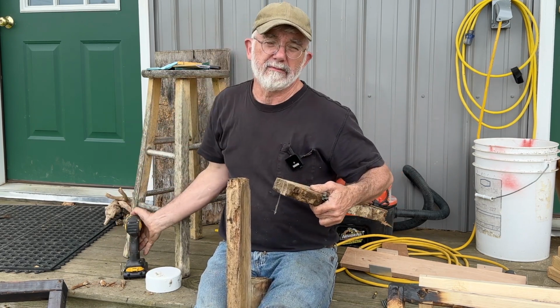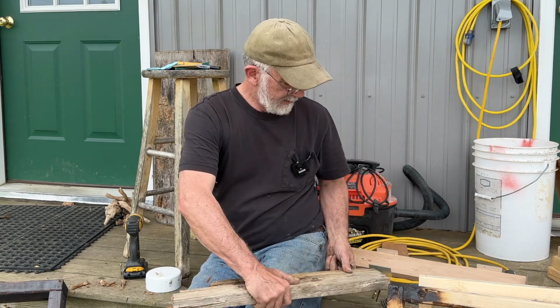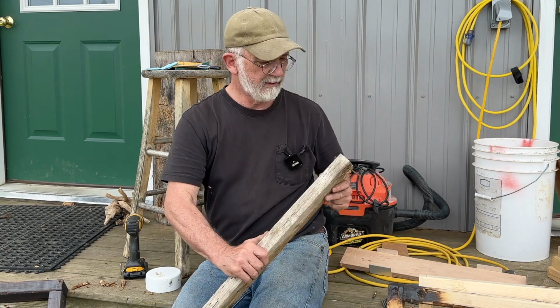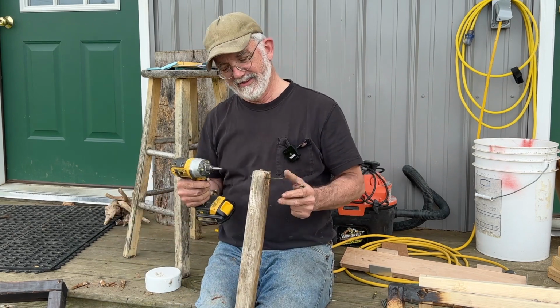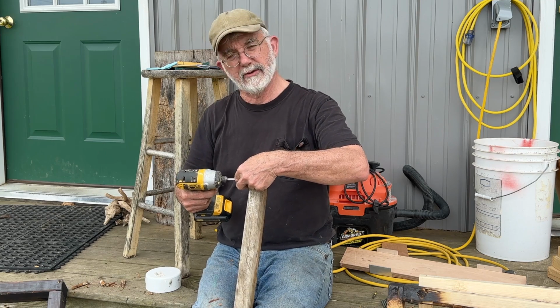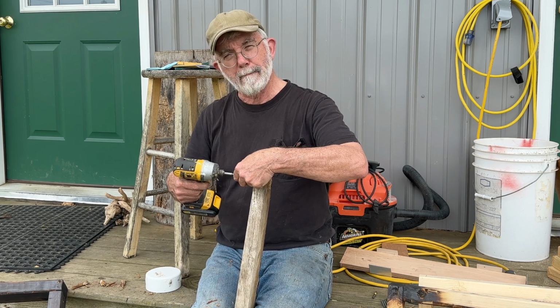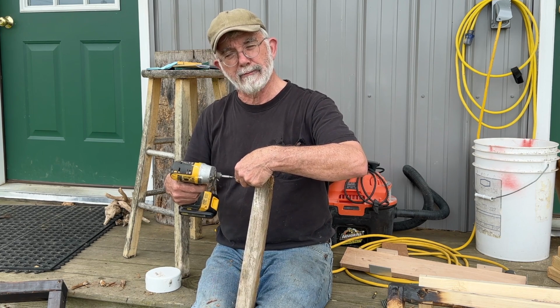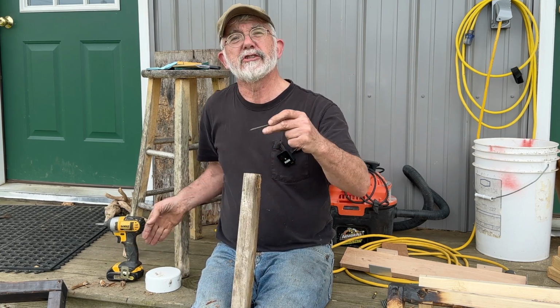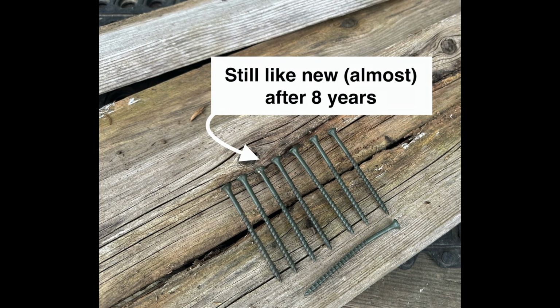Okay, some of them you can just pull them out. In fact, I'll try to, no, can't do it there. There we go. Oh, that one's got a bend to it. I have to put that on my little anvil and bop it straight with a ball peen hammer. Yes, that's what I'll do. Usually they don't bend, but that's fixable, and it's worth fixing because these aren't cheap, but they're reusable.